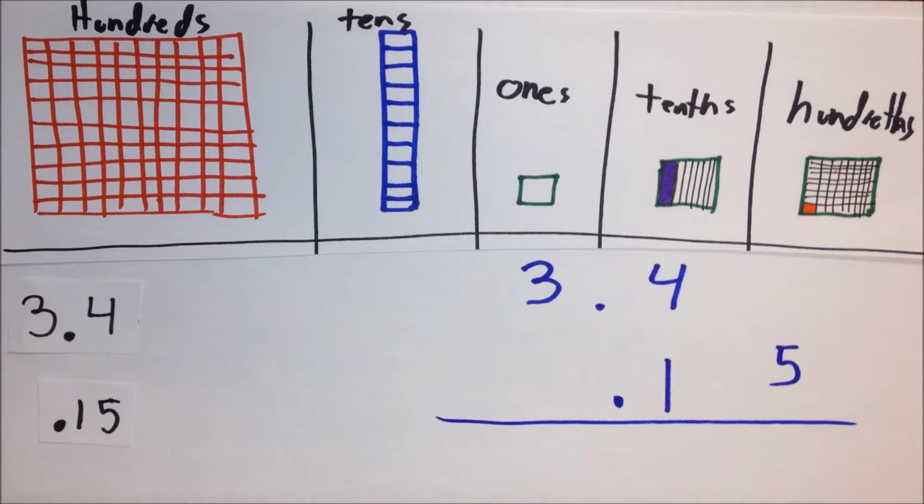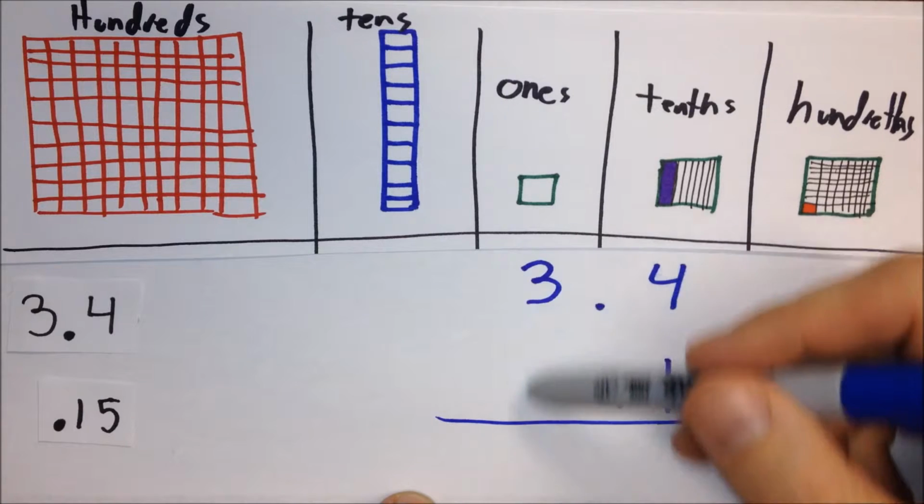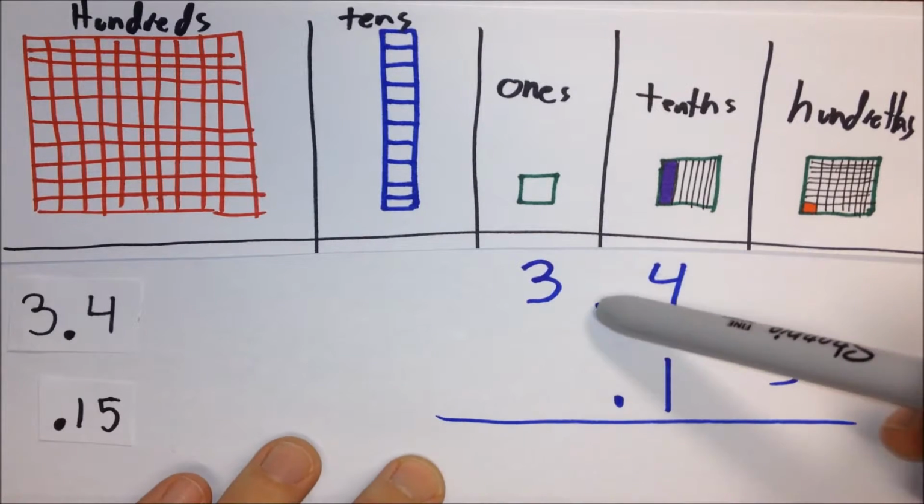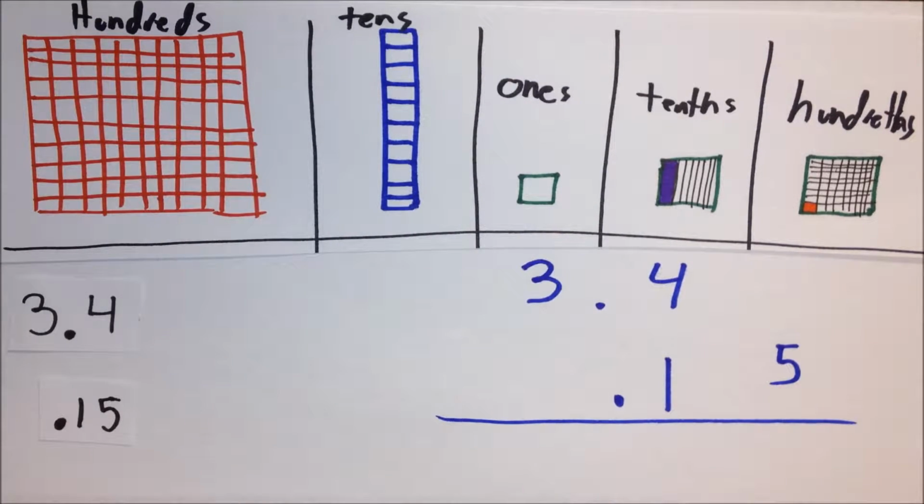So as you look through this problem, what you see is that our hundredths are in this column, our tenths are in this column, and our ones are in this column. So the real problem with the wrong answer that we gave before, you might say the problem was that we forgot to align the decimal. The real problem was that we were adding things that weren't the same.